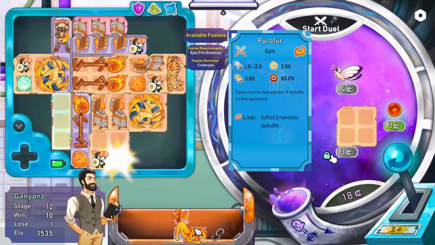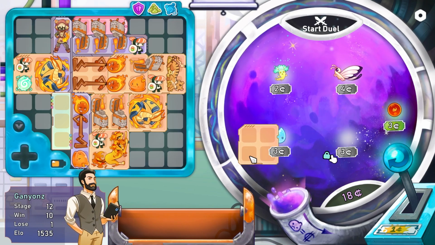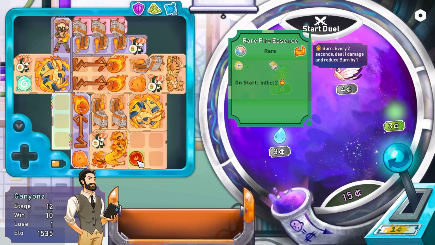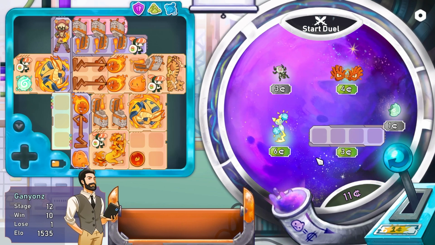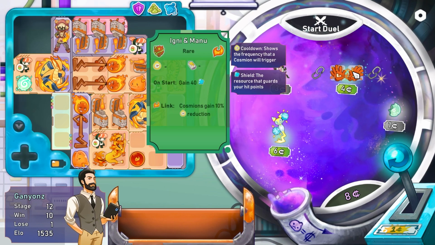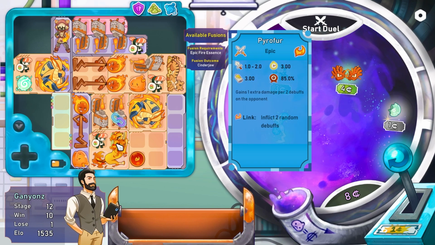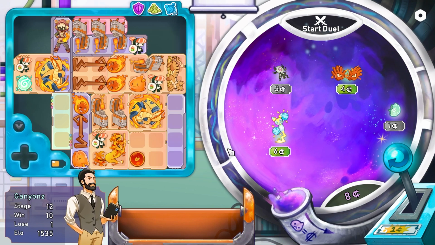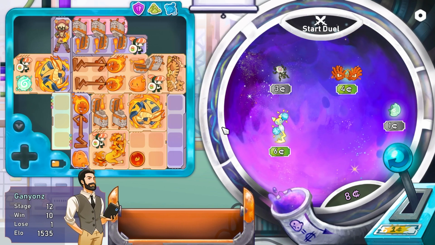Okay, so there is our Pyrophore. So let's see, we can move this, put that there, put this down here. So we need to get an epic fire essence now to combine those. Hopefully we can find that pretty soon. This is a perfect spot for this. We have Igni and Manu here that decrease the cooldowns, which is, do we need that? We have a bunch of shield coming from here. That's an additional 40 shield, which could be beneficial.